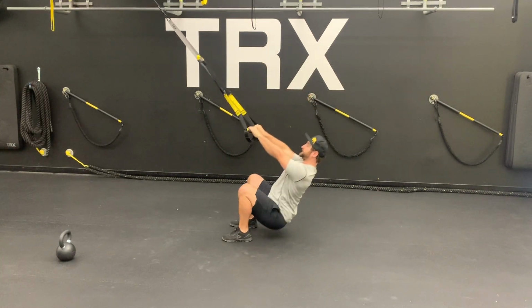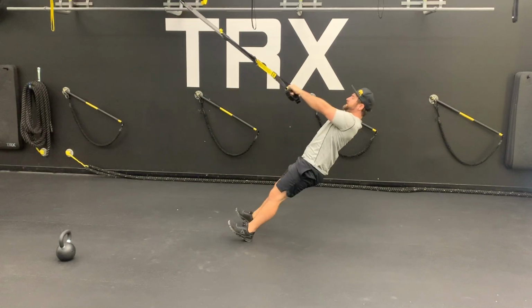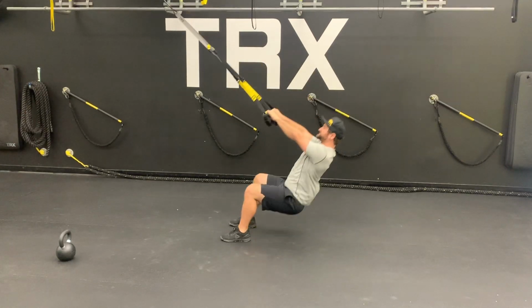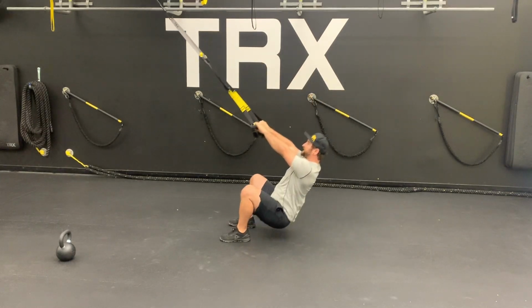Working on chasing my plank here. Shoulders are underneath the hips. Belly button's in nice and tight. Again, squeezing those shoulder blades as hard as I can. Really waking up the back. Squeezing the glutes. We got 5 seconds.